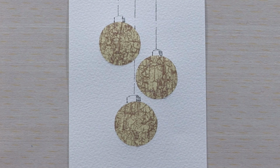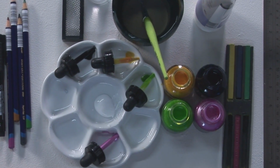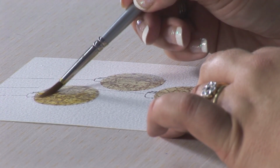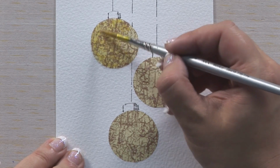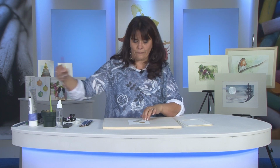Now to colour those in, because Bindex finishes with a slightly waterproof film, we're going to be using FW inks, so acrylic inks, to go over the top. And they come in some beautiful pearlescent colours. So the first one I'm going to use is Autumn Gold. And I'm going to put it down on the left-hand side of the bauble, right over the top of this decoupage finish, so that it adds to it. You could always let your Bindex dry in between, but for the purposes of this demonstration, I'm just going to crack on with it and get all the colour down. So there's the first one.